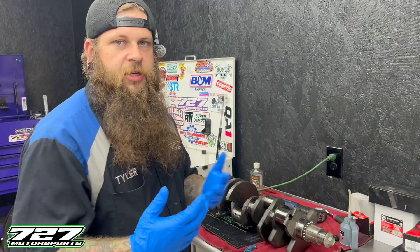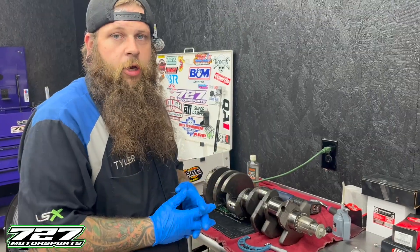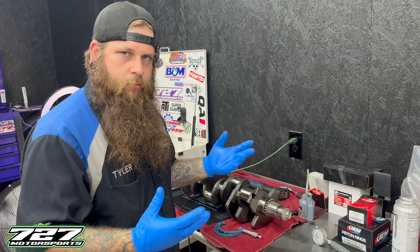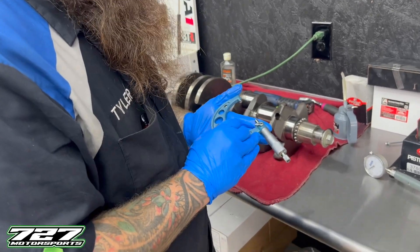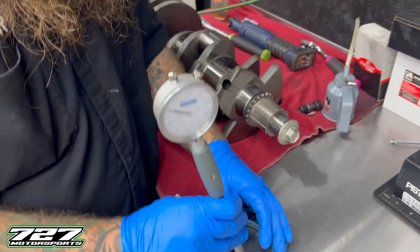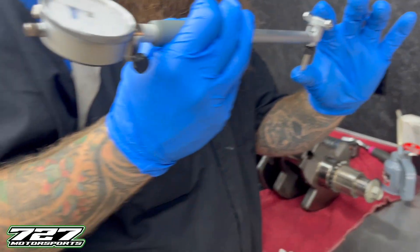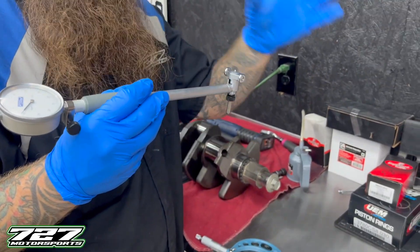Once you play with the mic a little bit, it'll become easier and more of a second nature. Sometimes you might read the numbers wrong and have to start over, and sometimes you might find yourself doing it twice just to make sure you had correct calculations. That's all part of making sure we have the proper clearances within an engine. Now we can set the micrometer to what our crank journals are set at - we've got it set to 2.549. Then we take our dial bore gauge, center it up in the tool, and zero the gauge out. When we put this in and measure the bearing, whatever number the gauge reads is our bearing clearance. You can take that bearing clearance, add it to the crank journal size, and that gives you the overall bearing ID.